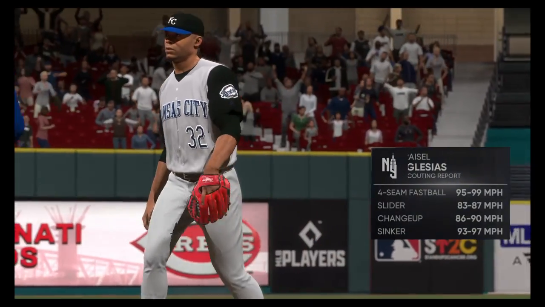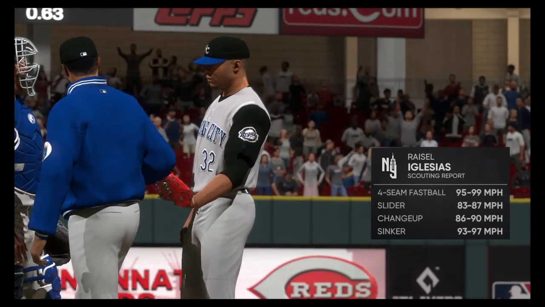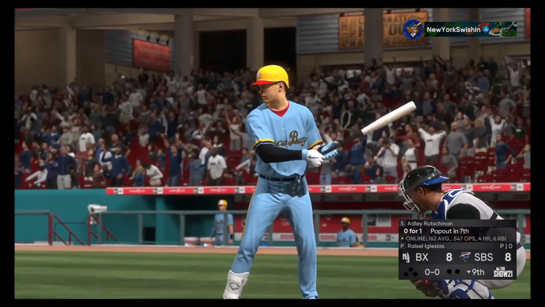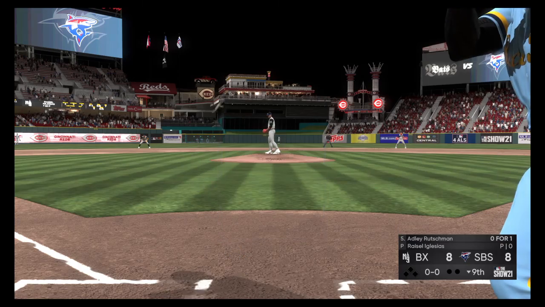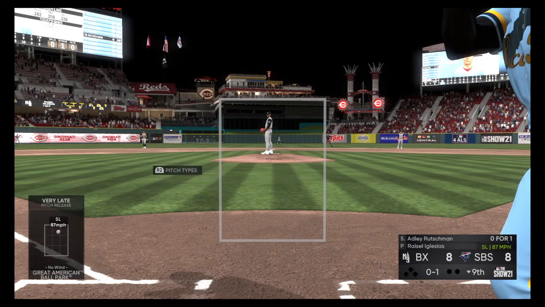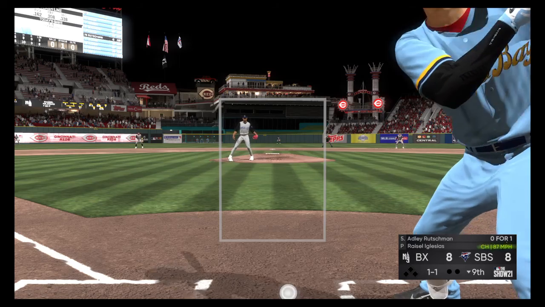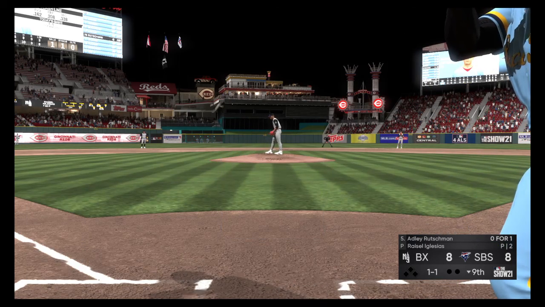Raisel Iglesias comes on to work on the mound, hoping to send this one into extra innings. All set for the bottom of the 9th. And up next, Adley Rutschman. The catcher. Here's the first pitch to him. In there, strike 1. Hey, you could tell right there the hitter was almost fooled by that pitch, expecting the nasty slider to break down and away, and it had hung in the middle of the plate. Too late for him to pull the trigger.